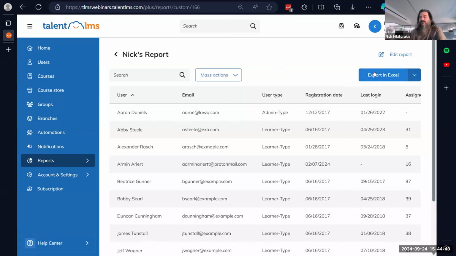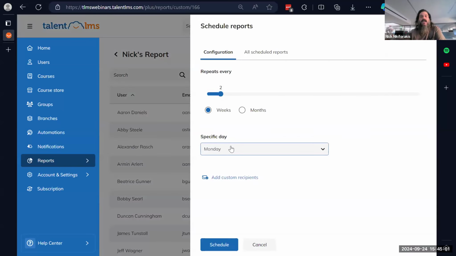Of course, you have the ability to export this in Excel. So you can click that and just download an Excel copy of the report here. But what if this is a report I want to share with some managers that I have in my training portal or some people in my accounting team? Very easily, drop down arrow here, and I can click Schedule. And by clicking Schedule, I can set up the frequency. So I can say maybe this is something that is going to happen every month, for example.